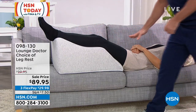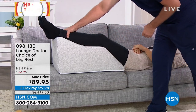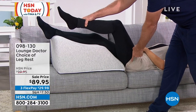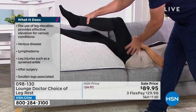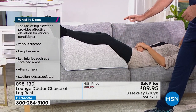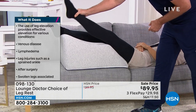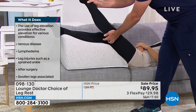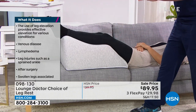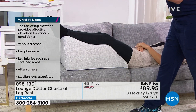and back. Now, studies have shown that if we didn't have this perfect 40-degree angle right here, if Donna's leg was flexed a little bit more, even to 45 degrees, we could crimp that blood flow or fluid flow right here at the thigh. Now, right at the knee, a perfect 25-degree angle. The science behind that is, if you throw your legs up on the back of a couch or a bunch of pillows, you're gonna crimp the popliteal vein right behind the tibial bone, and that's gonna not allow that flow freely. That's why it takes a lot longer to elevate your legs if you do it the wrong way.